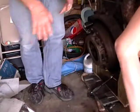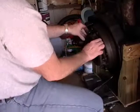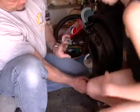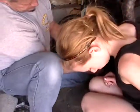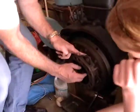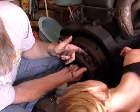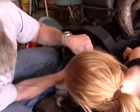Okay, so I took this off the other day. This is a clutch. And we'll see how this works when we pull it apart later. But when that throwout bearing comes out and presses in here, see that, these pieces of metal here are the other ends of these tangs. See that? So this here connects to this. It's the same piece of metal.